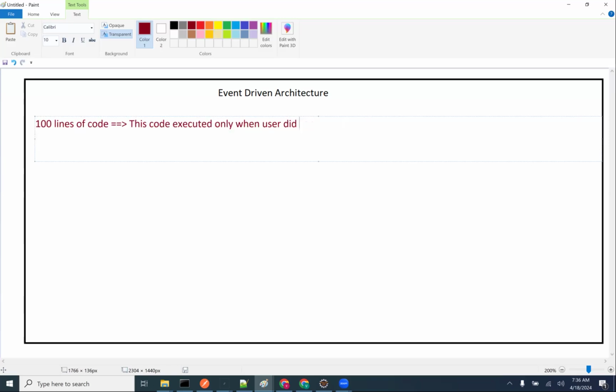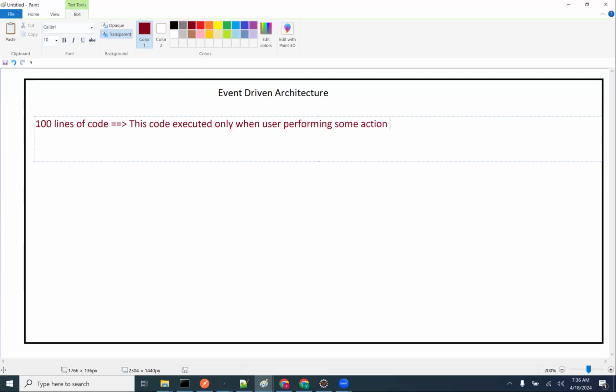When the user performs some action, only at that time should those 100 lines of code be executed. This is the gist of event driven.